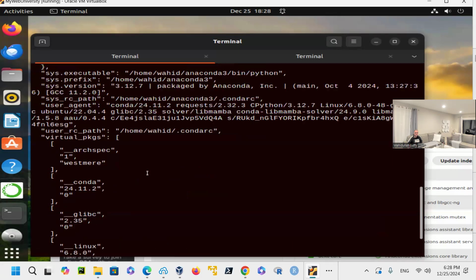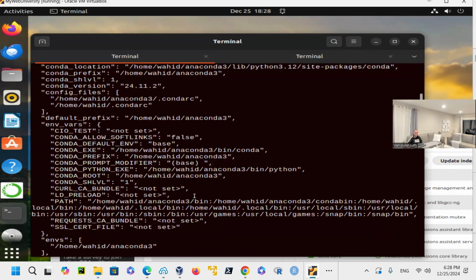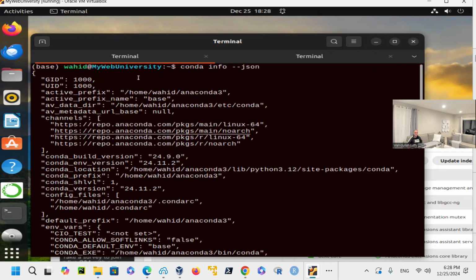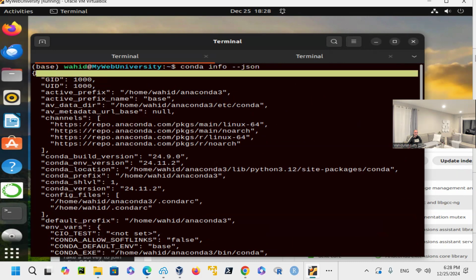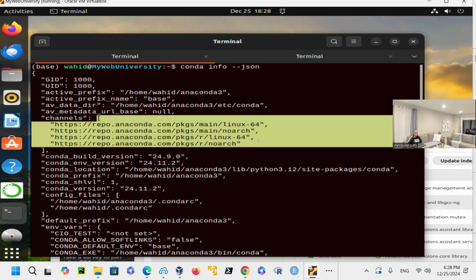And if you say, Wahid, how do you know all these commands? I'll show you an easy trick, tips and tricks, right? So that's what development is all about. conda info --json, you see this is a kind of data dictionary with key-value pairs, and then there's an array or a list here.